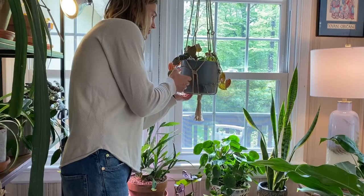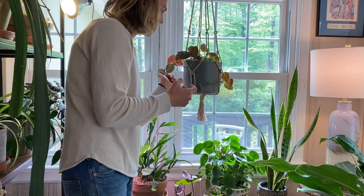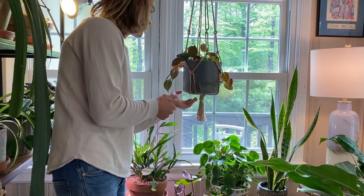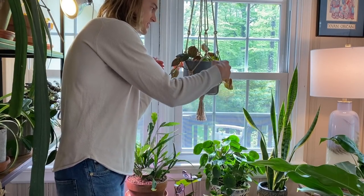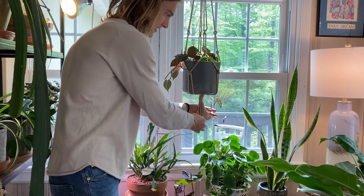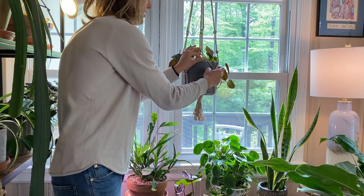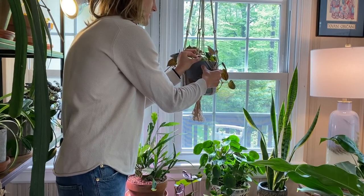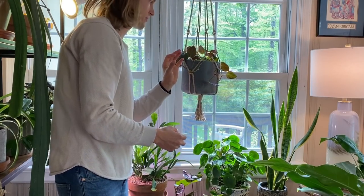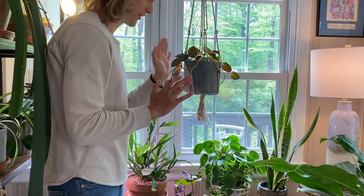My only true hanging plant in the garden is this Philodendron micans. Philodendron means easy, and this has been very easy and very fun to grow. It's doubled in size within the last couple of months. When it starts to get really long and overflow, I just tuck it up and let it interweave with the cord so it keeps doing its thing. An awesome overflowing hanging plant — Philodendron micans — and it has this really silvery kind of sheen. Very, very cool.